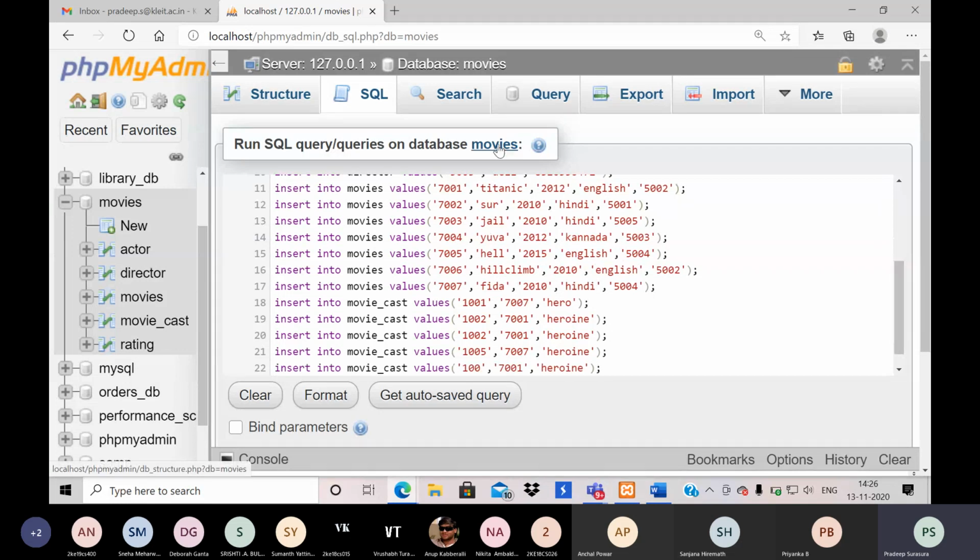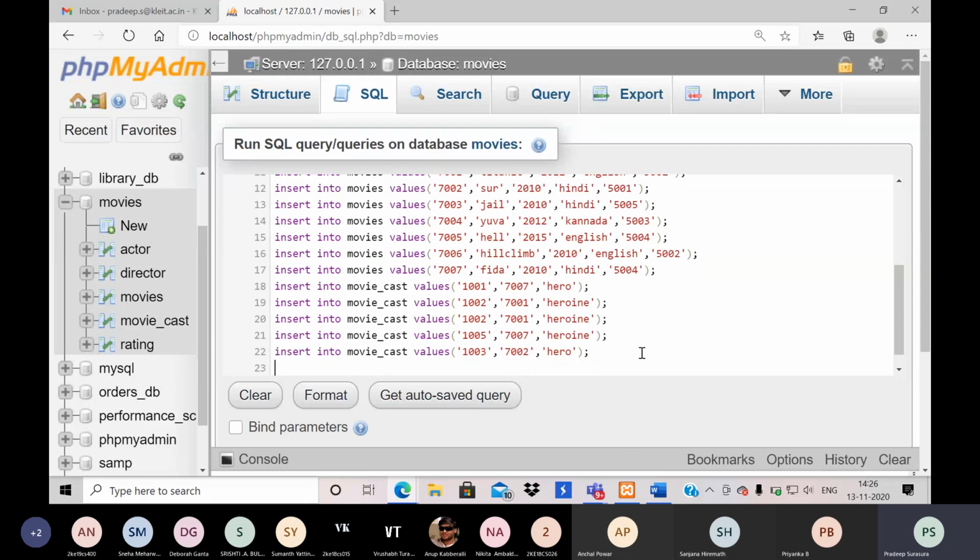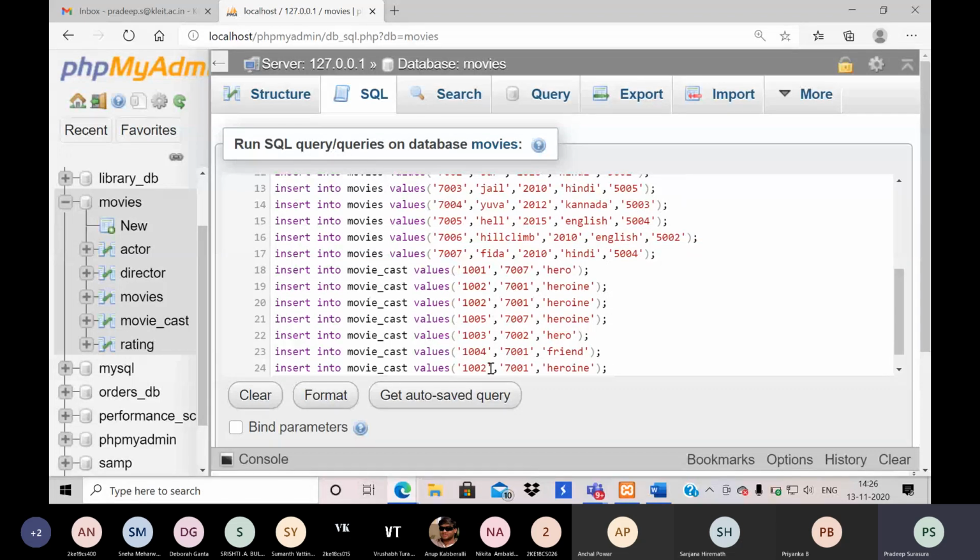I'm trying to relate all the people for different relationships. Many people I want to involve in one movie. Maybe 7,002. Then, okay, so some other names I will try to involve. 3 is missing.